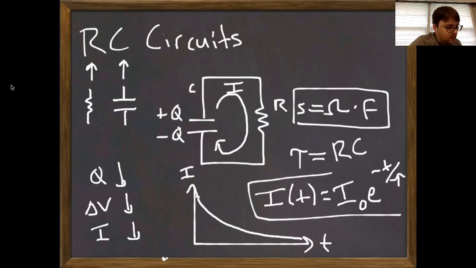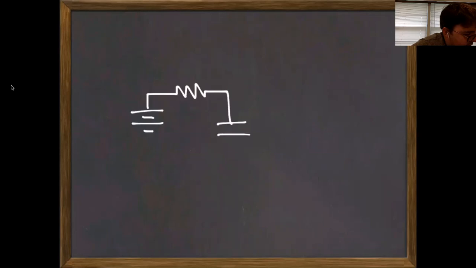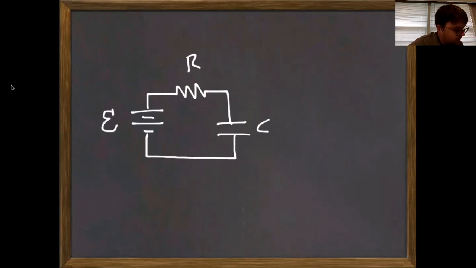There's one other type of RC circuit that we have to think about, which is an RC charging circuit. This is a discharging circuit. The capacitor starts out charged and becomes less charged over time. A charging circuit might look like this. We start out with a battery and we connect through a resistor to an initially uncharged capacitor. So we still have an R and a C, but now we also have a voltage. Sometimes battery voltages are called EMFs, but you can just as easily call it a voltage. It means the same thing.